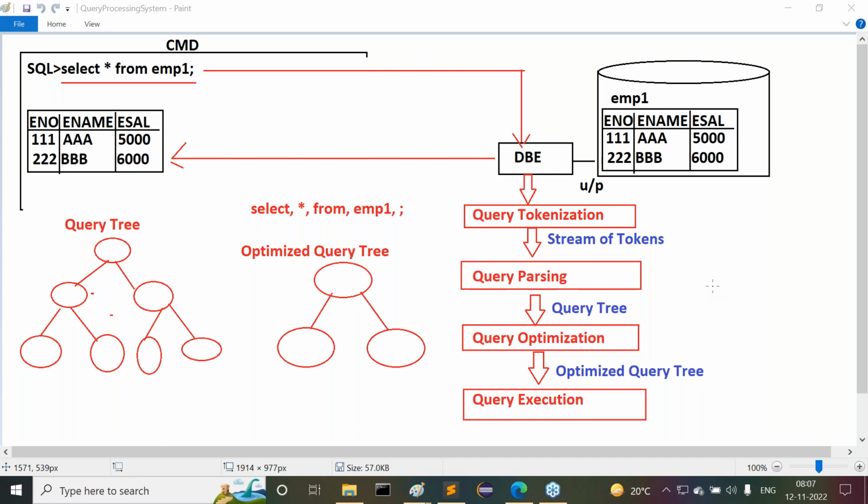Now tell me here, in which case will the performance of the JDBC application be improved? In which case? In statement or prepared statement? Prepared statement. In the case of prepared statement only, the performance of the JDBC applications will be improved. But here one condition we have to remember: when we have a requirement to execute the same SQL query in the next sequence.